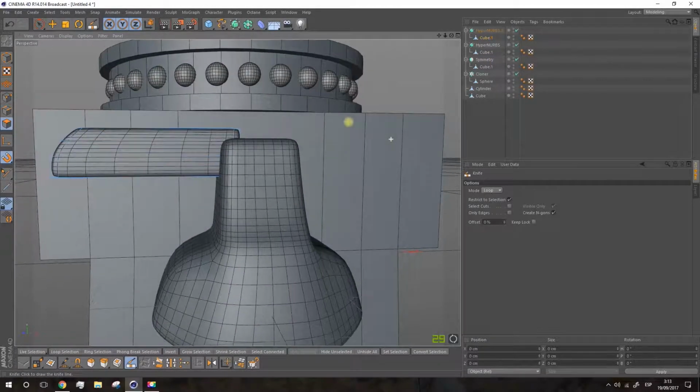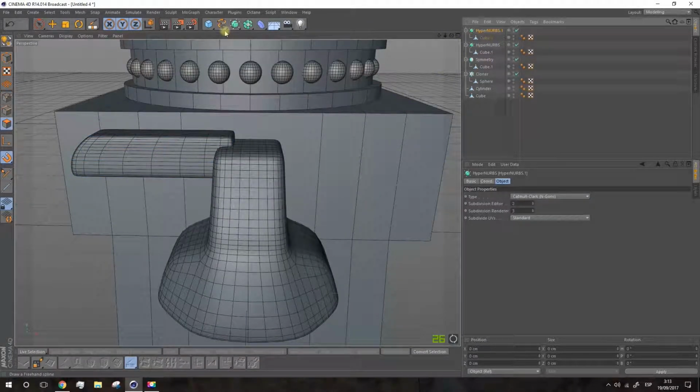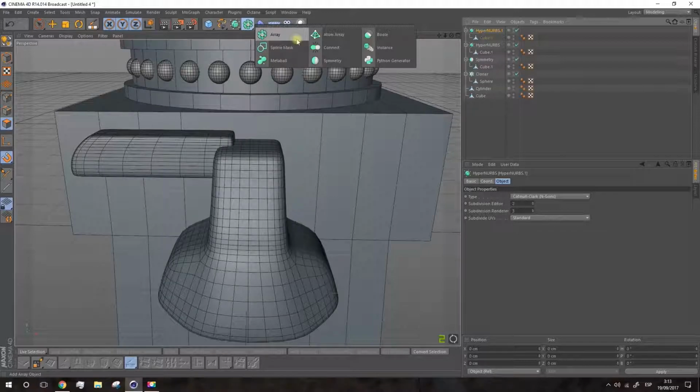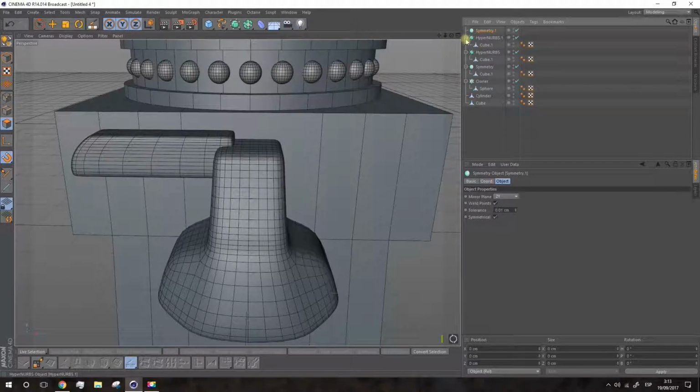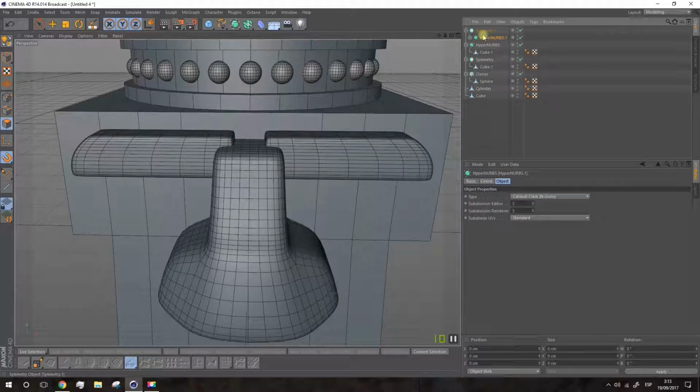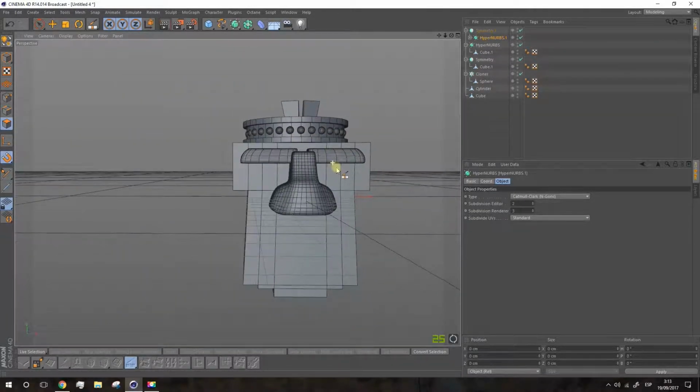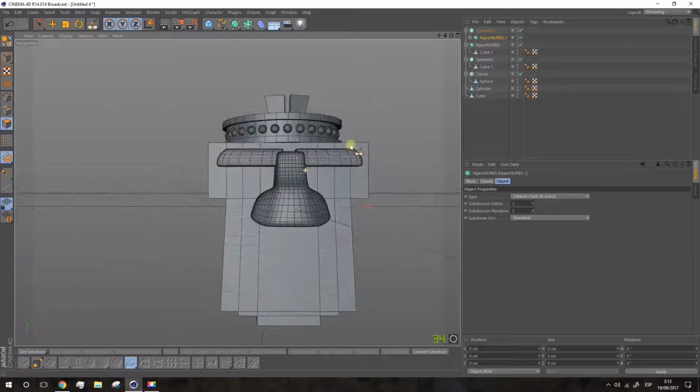Okay, we can activate it to take a look, much better. Now, just like we did earlier, we'll apply Symmetry. We'll place it inside here. And there we go, we now have two eyebrows.